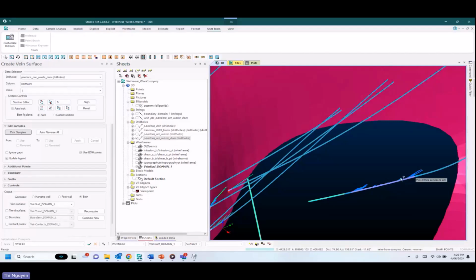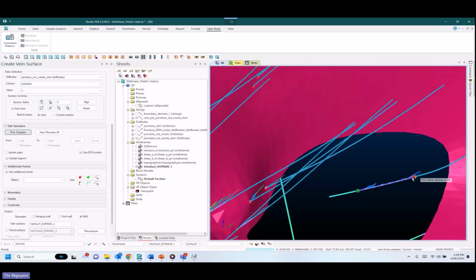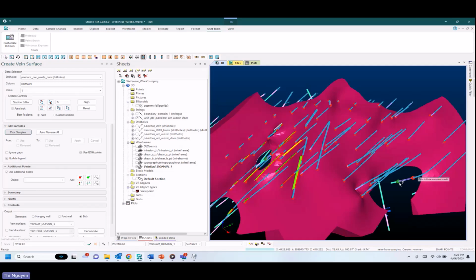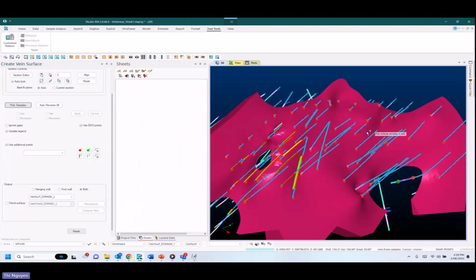So what you can also do is you can actually add additional points. So you can use points. I've made a file previously where I'm now going to use those low mineralization areas in two areas, so in through here and also in through there. So let's say I've done those, and if I were to hit recompute, hopefully I should see a relatively good improvement to what I have generated.